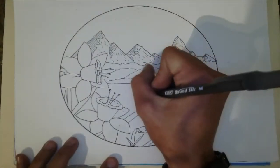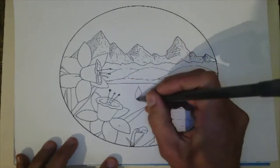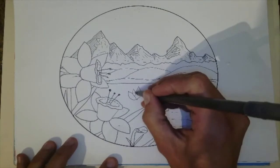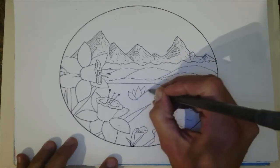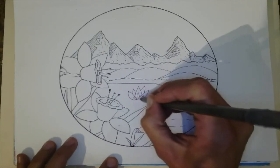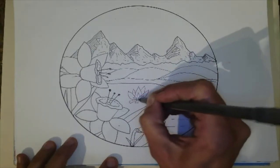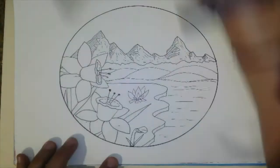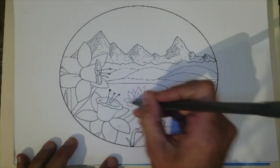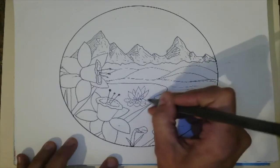Last part, we're going to put in our fire. And for the fire, we're going to create some teardrop-like shapes, spiky teardrop shapes, curved lines, two curved lines connecting. And for the wood on the bottom, a couple rectangular form shapes. And some circles on the bottom for our rocks.